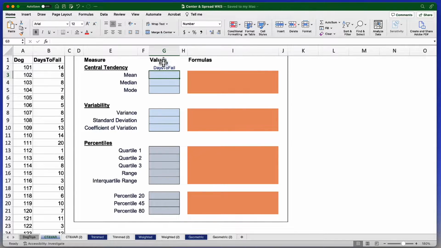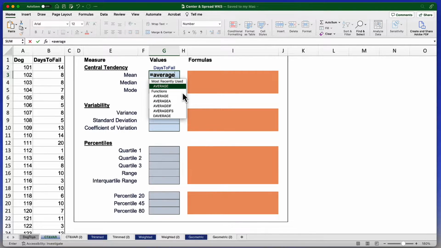So I'm going to start in this box. It is G3. That's where I'm going to put the mean for this days to fail variable. You will see the formulas appearing in this box over here as soon as I type them, or after I hit return from typing them in this box right here. Well, let's get started. The mean formula is not mean, but rather average. So I start with an equal sign and then the word average. I'm typing it in lowercase, but you'll notice that Excel is going to change this to uppercase when I hit return. Now I'm going to do a shift and 9, which is an open parentheses.